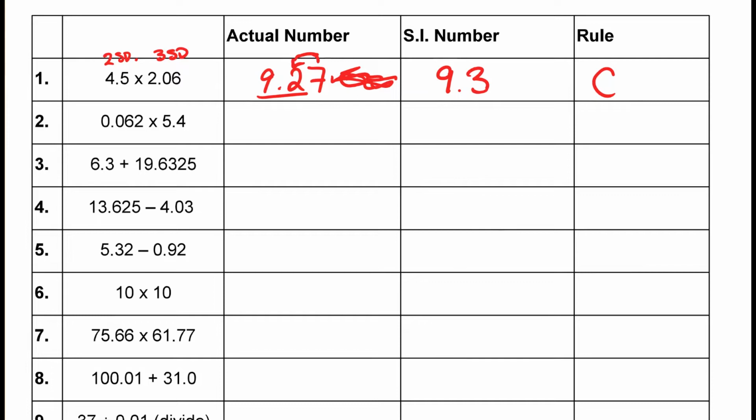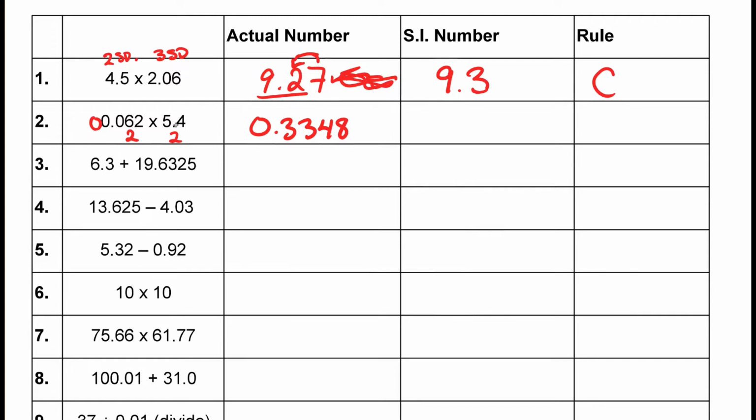Let's multiply 0.062 times 5.4. My calculator tells me that I get 0.3348. Sure, no problem. Well, let's take a look at this. How many significant digits do we see? Well, here is 2 significant digits. What about the other one? What about that first number? Yeah, zeros out in front don't matter. They're not significant. I could put another 0 here and it doesn't change the value or the certainty or the precision of this measurement. So this only has 2 significant digits.